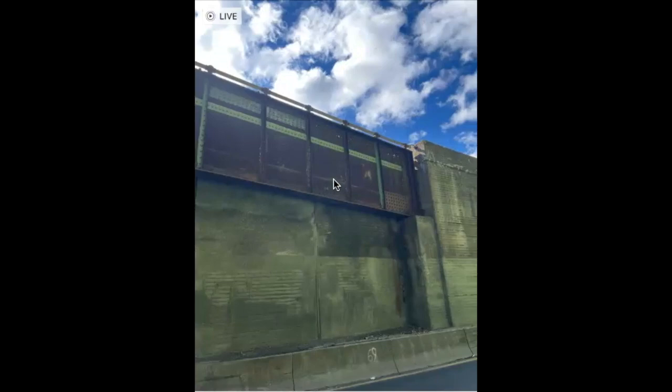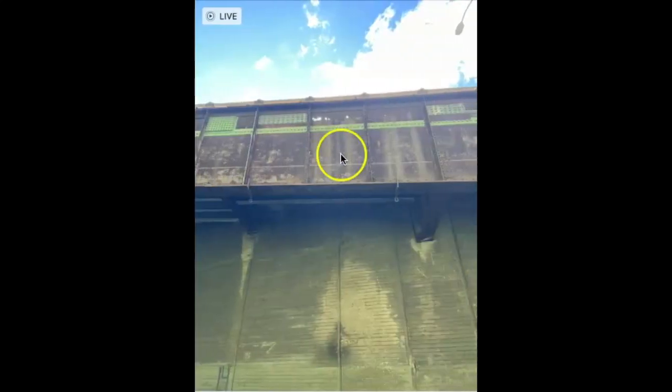Here's the structure I showed you earlier that's rotten away. Look here. Look. This is where I was walking before. You can see it's all rotted away. Here, look, near the top. Keep in mind, this is where I was walking. That's from the splash of the water and the road salt over the years. You can definitely see that.